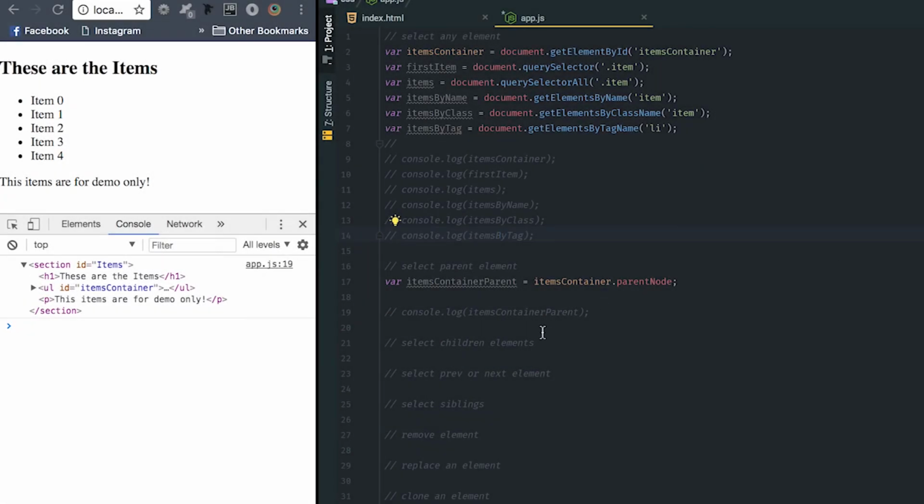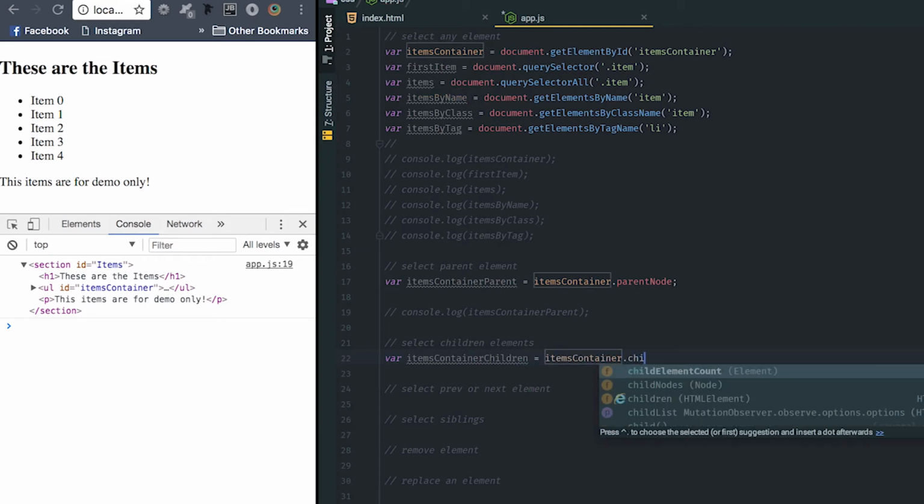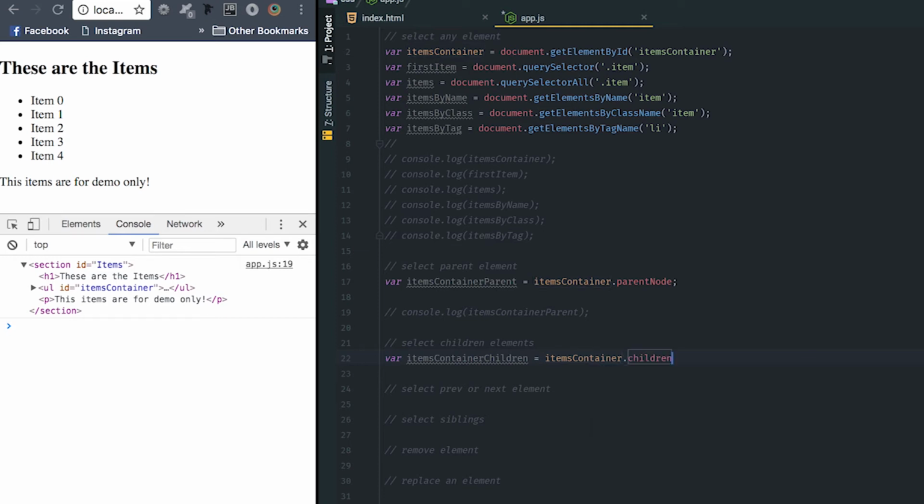So for the next one, how to select children. For this one, I'm gonna use items container a lot. So I'm gonna call var items container children on this one. I'm gonna do items container, and I'm simply gonna call children.